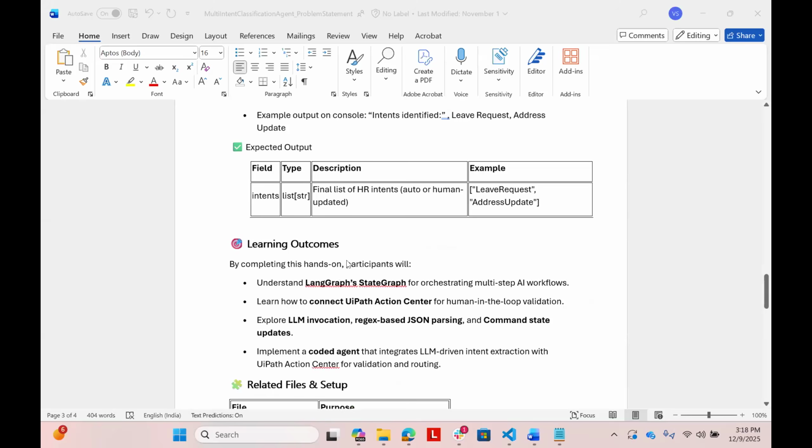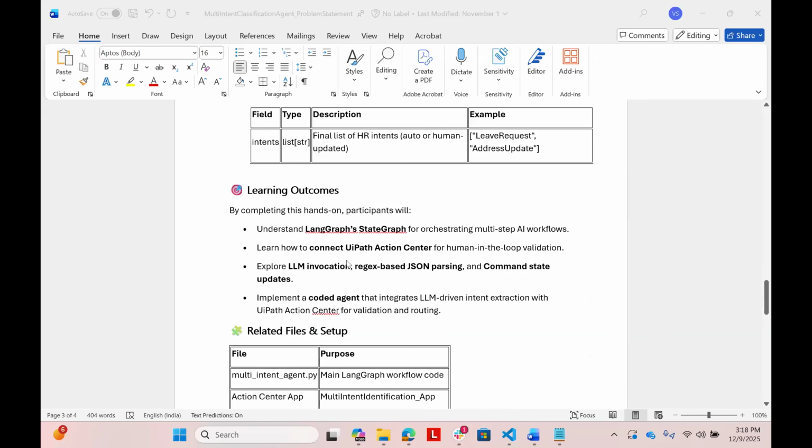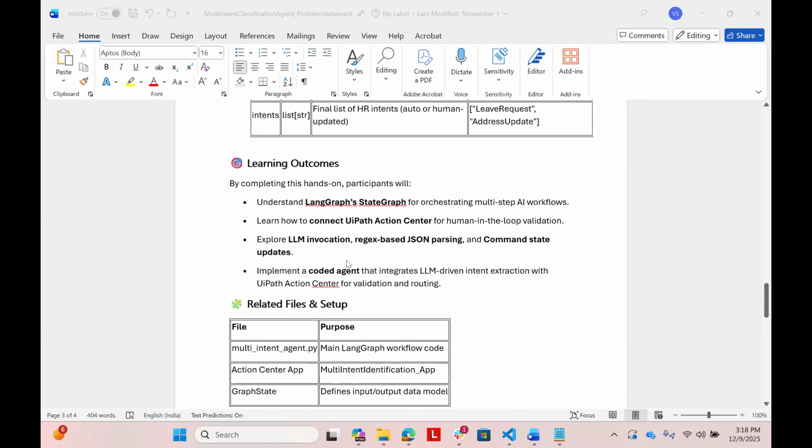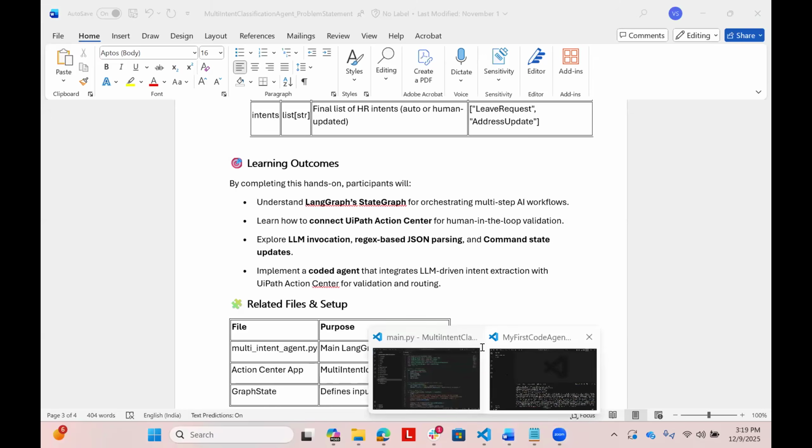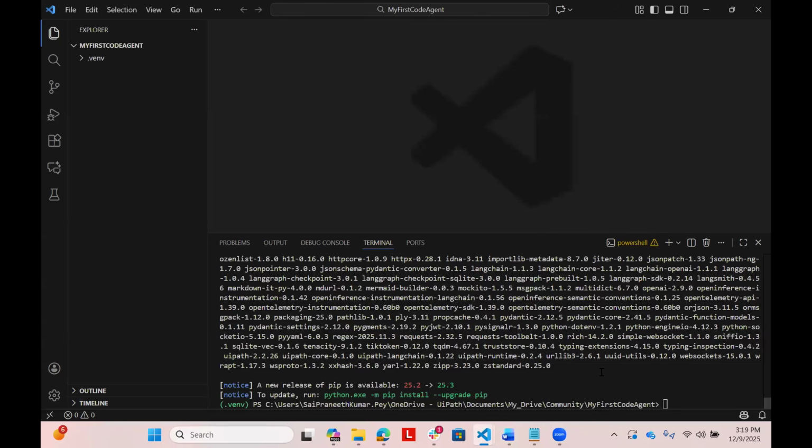In this we are going to make use of LangGraph and show how you make use of UiPath Action Center using the UiPath SDK in the same VS Code IDE. You will see that. If everybody's LangChain installation is completed, we can get into the code. We will explain the code first and then give you the code in the chat. You can all take that and try to understand.